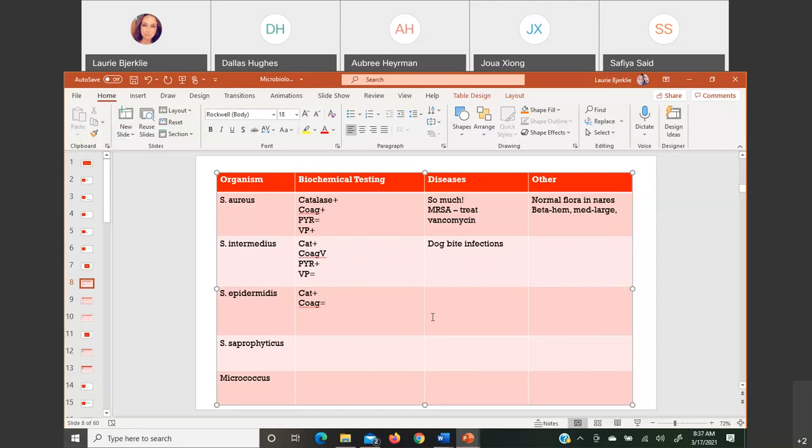Staph epi, we know it's a huge normal flora of skin and mucous membrane. So a lot of times it's contamination. If you draw blood cultures and only one blood culture out of four came up positive for Staph epi, that's contamination from not cleaning the site well enough, because it's such a big normal flora of the skin. We might see it as contamination on a UTI, like a urine culture. If it just shows up a little bit, not heavily, that's contamination because they didn't clean well enough when collecting that urine, things like that. But if it does cause disease, what did we link it with?